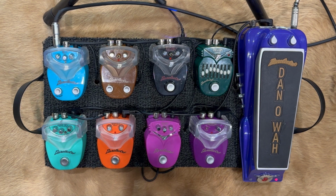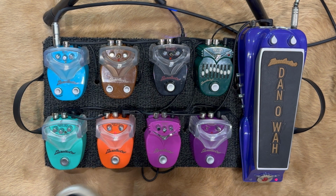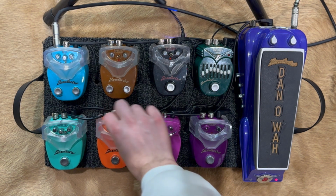So again, funky sounds, fun sounds, does its thing. The Chicken Salad Vibrato, which is actually a Univibe. I love this pedal a lot. We can lower the intensity and maybe the speed a bit.